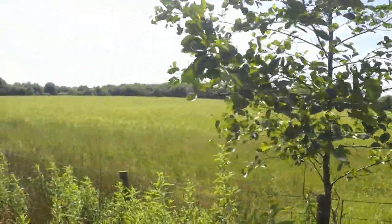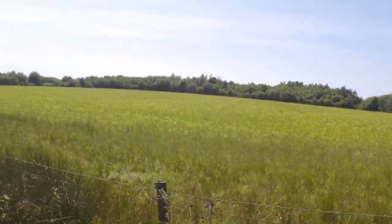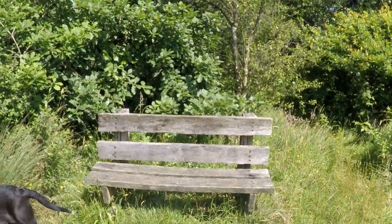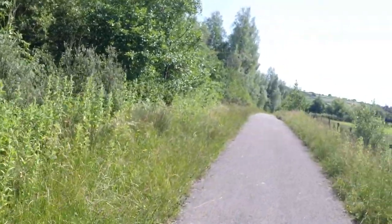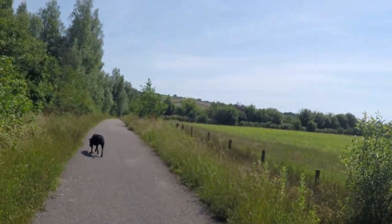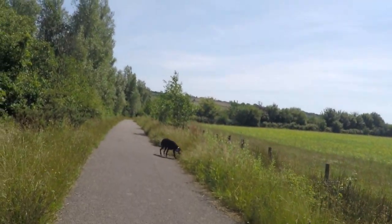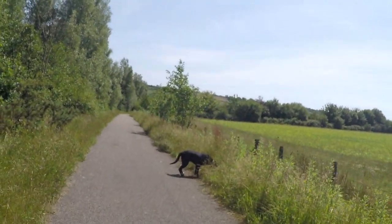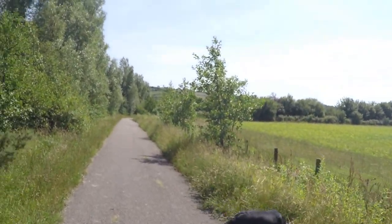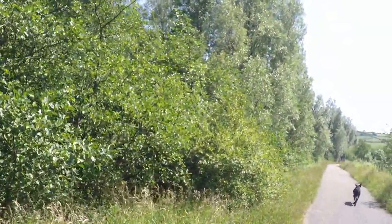A lot of these fields have little notices saying sorry, no access. I'm not sure why, because I don't think they grow anything in there — unless the ground is rather boggy or mucky. And here we are. In case we do want to sit down, we've got a lovely bench here. And of course, beautiful sunny day like today, the scenery is really nice. I think already I've taken about two pound off my belly by walking down here after my Sunday lunch. And you can see why a lot of people come up here with their cameras.